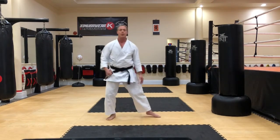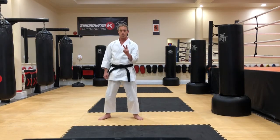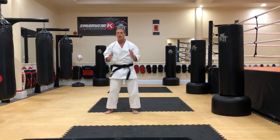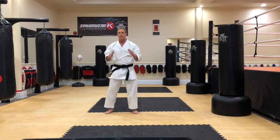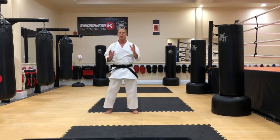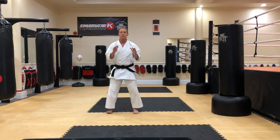So dropping the hip and then coming from a low position up with the hip. So there's two ways that we can maneuver the body and use the hip and develop our power, okay? So the next, you guys know, is our rotation and the movement in the hips. So moving the hips, we have this shake or rattle, as I like to call it, where we move the hips back and forth and we rattle the hips. So get your hips rattling, please.